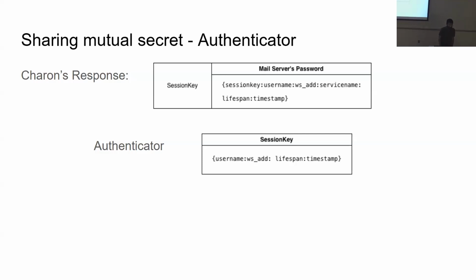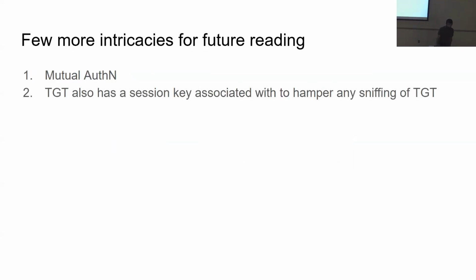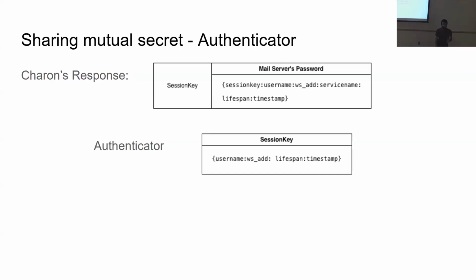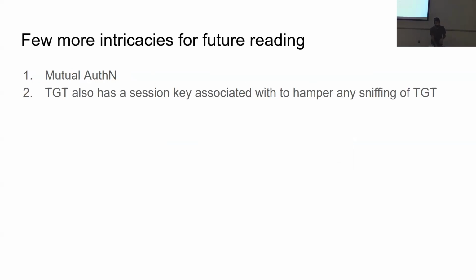So yes, well, I guess there are a few more intricacies here. Obviously, the authentication is only one way here, where Bob is authenticating to the mail server, but we also need to make sure whenever Bob is communicating to the mail server, it's actually the mail server which Bob intends to communicate to, right? So you need to have some sort of mutual authentication as well. So essentially, all of this which we discussed will happen the other way as well for the mutual authentication, the other side.